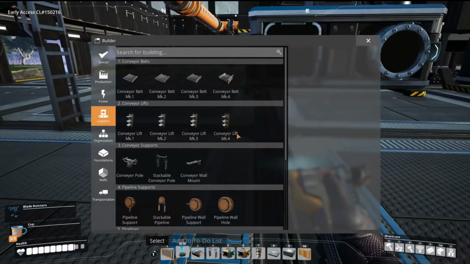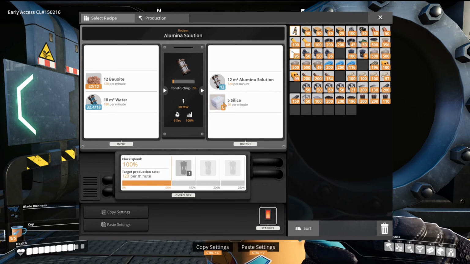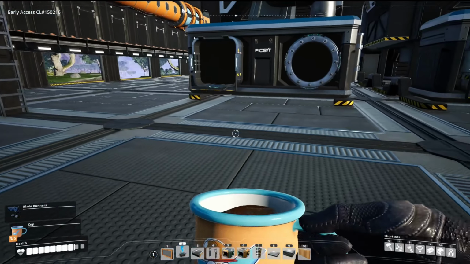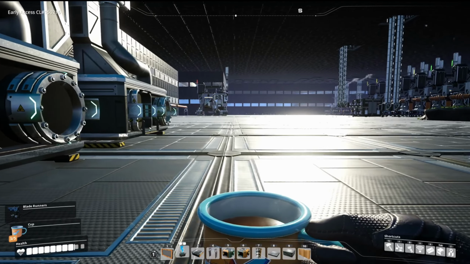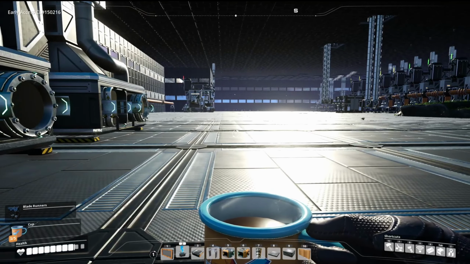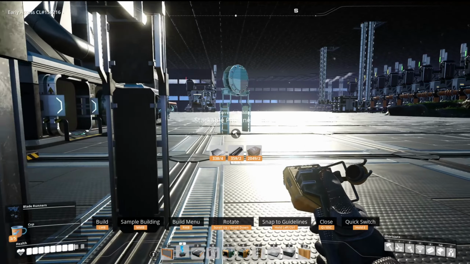And we now have aluminum solution being made. Now this is going to put out aluminum solution and silica. Now the silica we don't want at this stage, so we're going to go ahead and sink that. So I think what we'll do is we'll throw... Well, let's put the pipe up first, actually. Yeah, looks like it's about in line. So let's put the pipe up and then we'll deal with the belts afterwards.